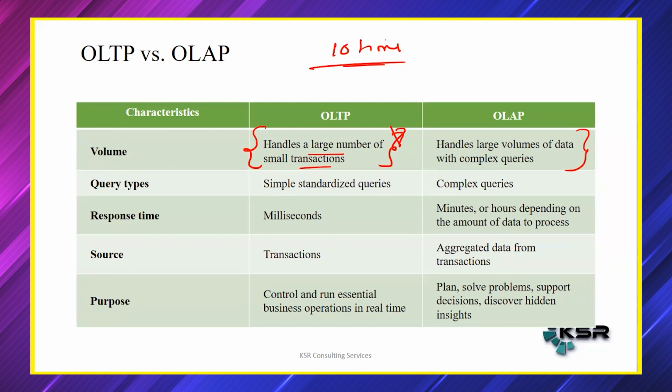Now, if you want to get a response in ATM, it has to be within milliseconds. The moment you enter your PIN, the moment you get the amount, the next second, your data should be updated. How is it possible? That is possible only with OLTP. And all the transactions will happen in milliseconds. But with OLAP, they can even take minutes, hours, and even days, because they have to analyze what you're doing.